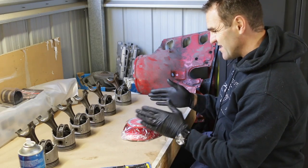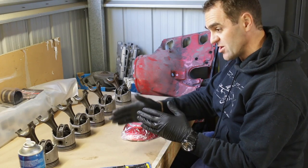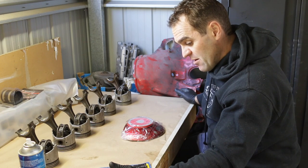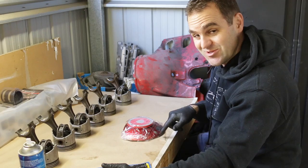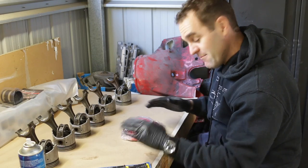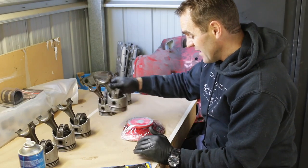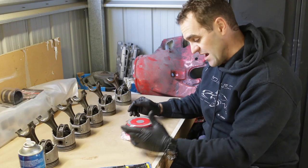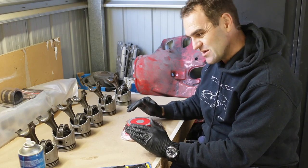There's about 3 grams of difference between the largest and the smallest. So that's a fair bit. But the issue I have is that I'm using Mrs. Jeff's kitchen scales, which she doesn't know about, but I've wrapped it in Glad wrap, so it should be okay. The trouble is that it's just not that accurate. It only goes down to 1 gram, and it keeps giving me differing results.